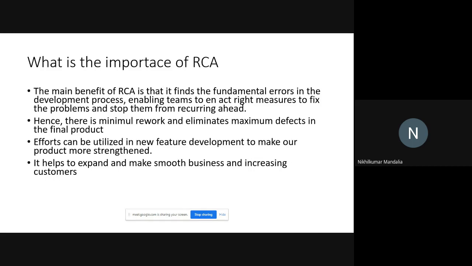So if you talk about the fire triangle, due to this particular cause, this incident happened. What are these things? Fuel, heat, and oxygen. So what are the contributing factors for that? We can say a cause which contributes effectively to this incident. A contributing cause cannot produce the incident by itself. Suppose you consider oxygen: the incident did not happen only due to oxygen, but it is a contributing factor.